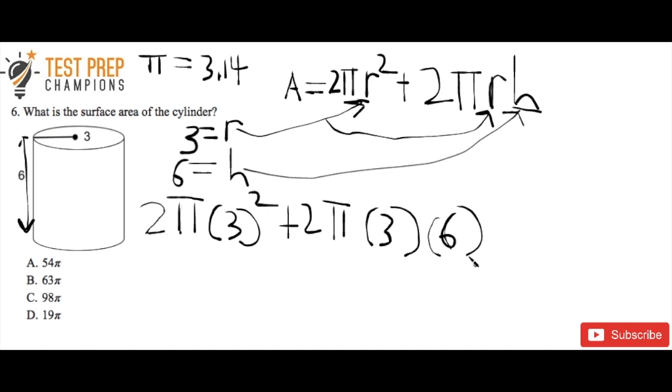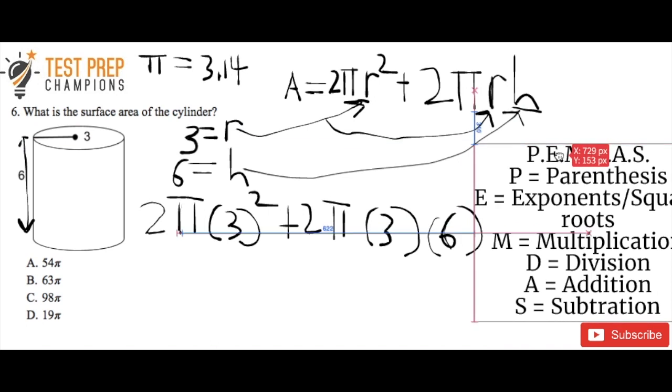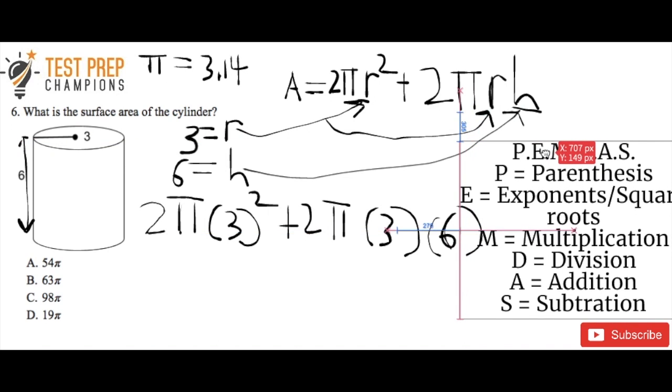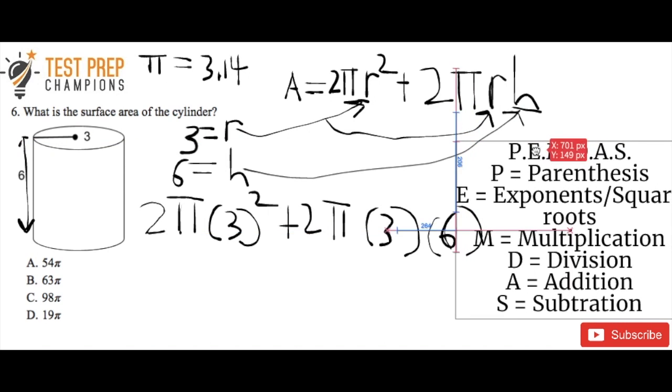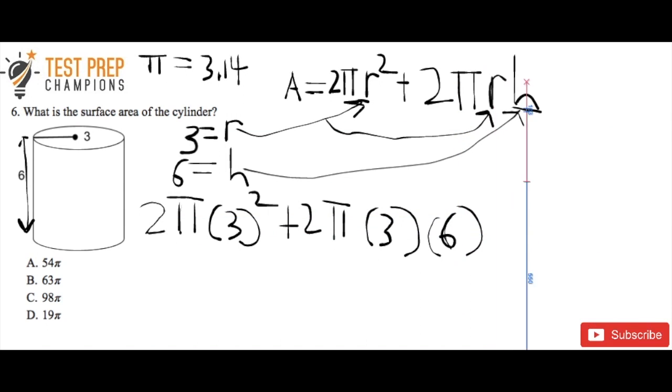Now we're just going to work left to right, and remember, as always, our PEMDAS rules. Let me pull these up here. I'm putting them on the screen because we always need this repetition to drive this home. For really almost every math question, I'm going to lay this on top. For PEMDAS, you're going to want to run through these rules mentally in your head. Again, we've got parentheses, exponents and square roots, multiplication, division, addition, and subtraction. Let me slide this back off to give us some room to work. Hopefully you're getting tired of seeing that PEMDAS by now, and that's good because that means it's going to stick.